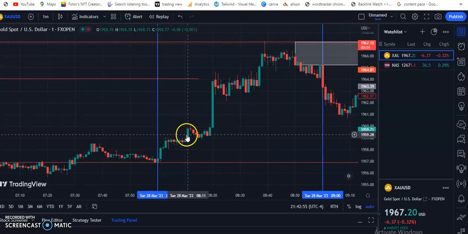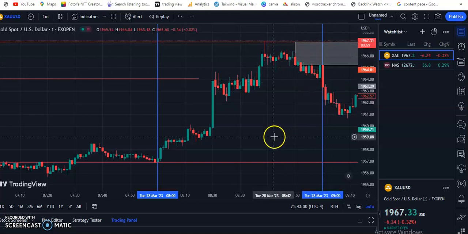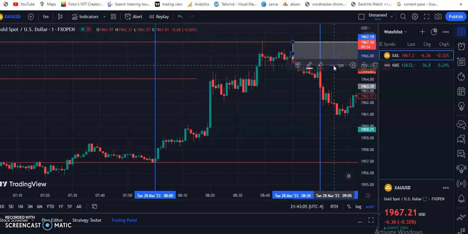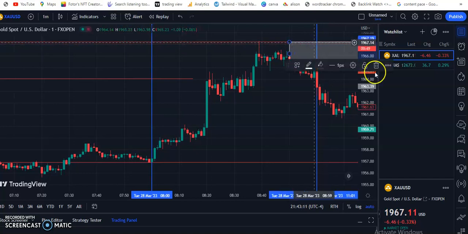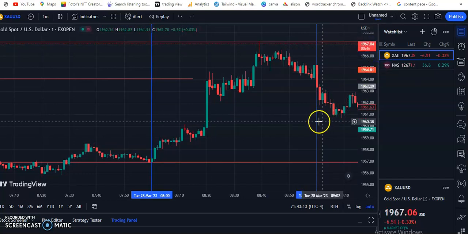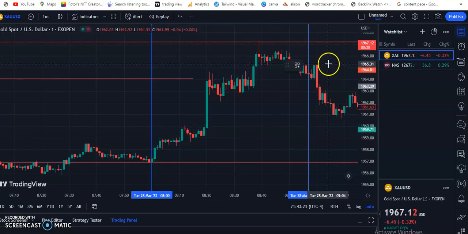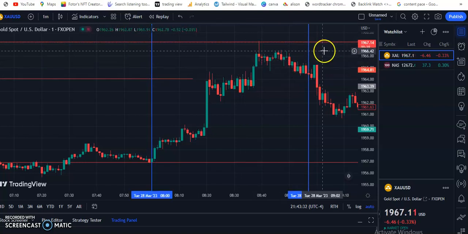And as you can see, the market did push to the high and then started dropping. Now, I want to show you a cool observation that I have noticed that helps me know where the market is coming next. Now, remember yesterday when I told you look at candles that have no pins. This is a very good example. You see, these two candles, they have no pins above it.